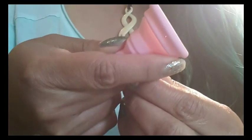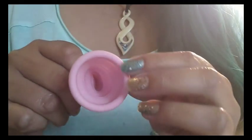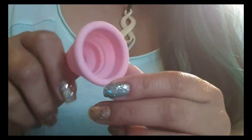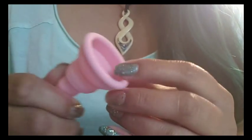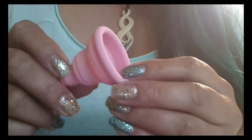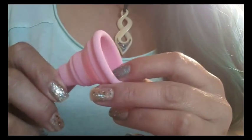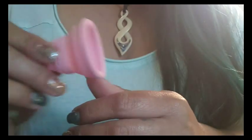My cups always spin at the same time, so I spun it and got it right around my cervix. Because the Lily Cup Compact has such a small diameter rim, I did have some problems a couple of times getting my cervix right in there. My cervix ended up sitting at the edge a couple of times and I had to pull the cup back a little bit to reposition it. But after I found that sweet spot, I knew exactly where to allow the soft cup to open up and then push it into place.